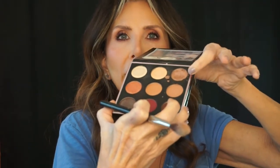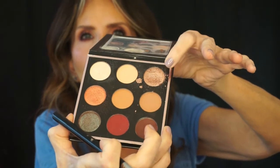I wiped it off with my damp beauty sponge from Tarte. Alright, I'll show you that color. It's this one that is crumbling right here. I'll put a picture here that'll probably be better than what I'm showing you, so you can look at that. It doesn't look like it would make a good highlight. It looks like it would be too dark. I look old and dried out.